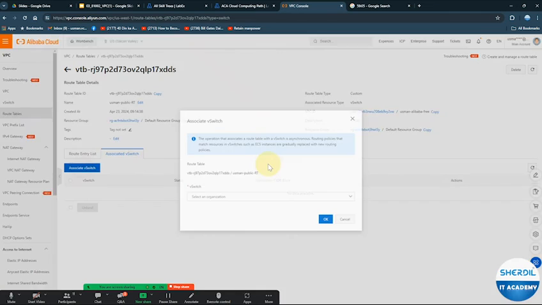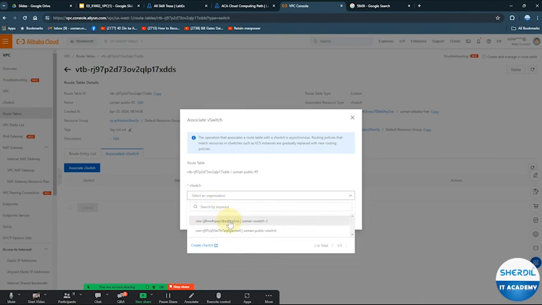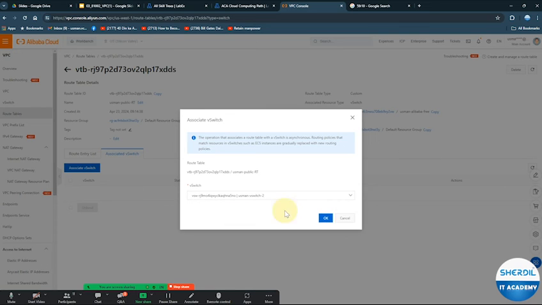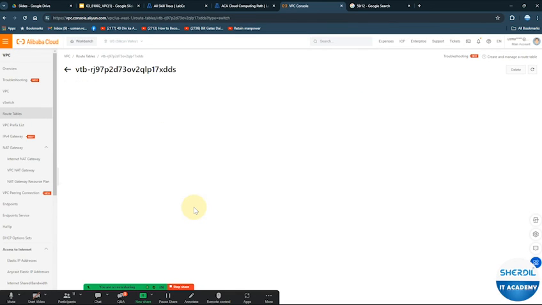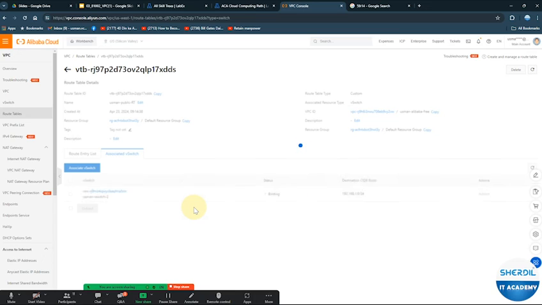It's not showing because it's already connected somewhere else. Now as you can see, we just moved this vSwitch from another vRouter to this vRouter.